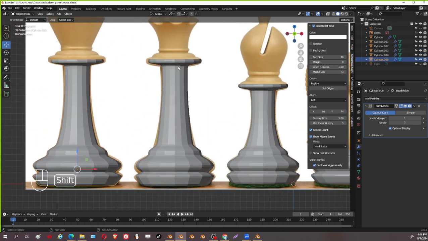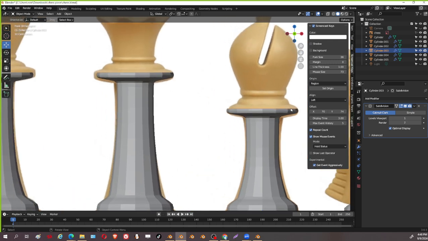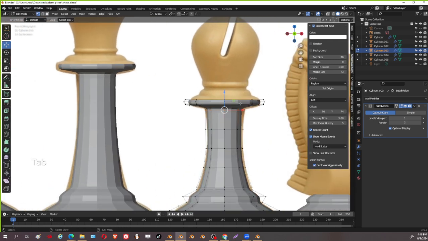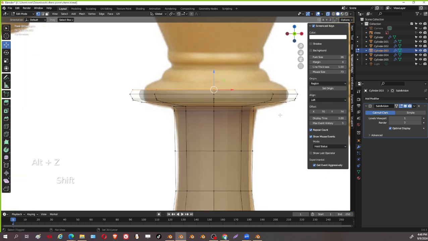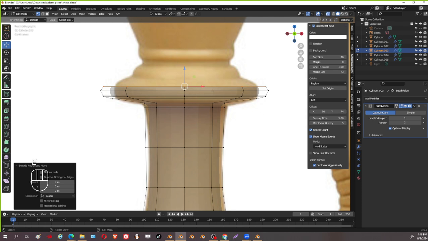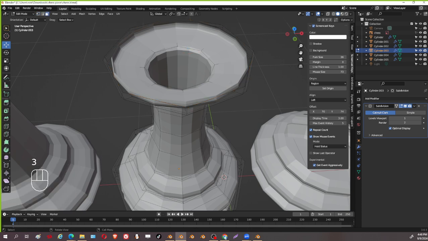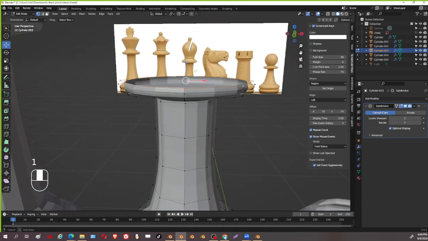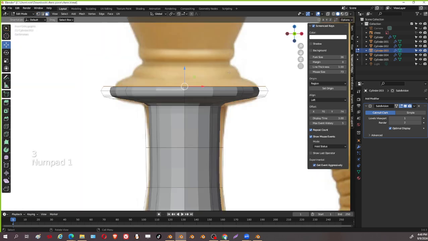So the base, actually, I should have continued this here first. Anyway, it's quick. So we can just get this one. So extrude. Extruding in vertices is quite hard. Just alt click on the edges, then F, then press 3, so that whenever you extrude, you're extruding based on the face.